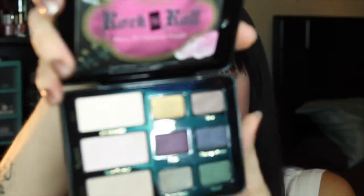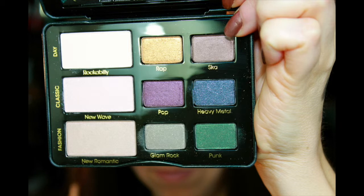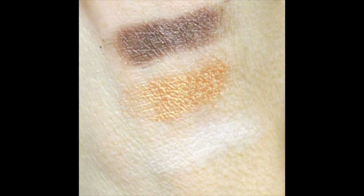It comes with 9 eyeshadow colors, and there they are, and they all have these really cute rock and roll names. The top set is kind of more of an everyday, and there's Rockabilly, which is a matte taupe, and then there is Wrap, which is the shimmery gold, and Ska, which is a shimmery brown, kind of a goldish brown. I have Wrap and Ska both on right now.